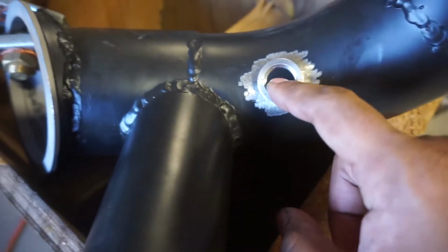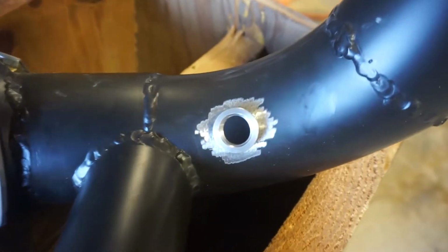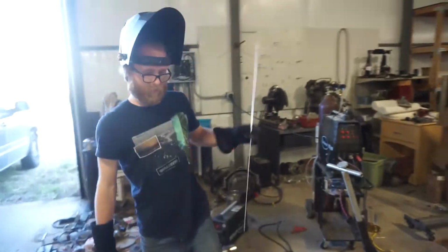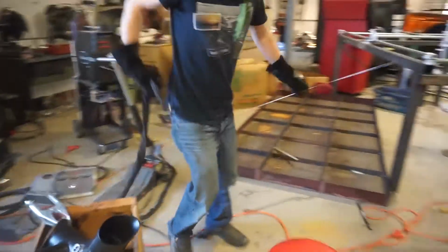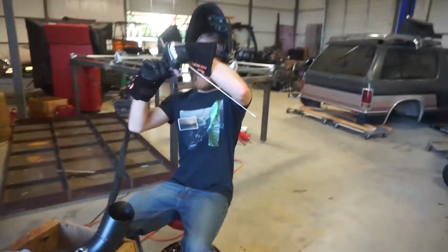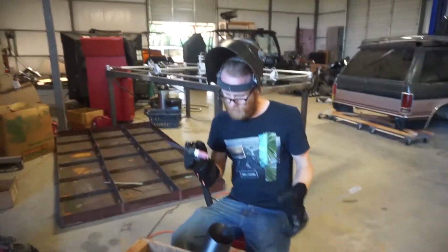So this is our little mess up that we never did. So we had to grind up the little Cerakote and weld on our new bung. Luckily Daniel's here to the rescue. Yeah, we'll see if I can include this on here. See if I can remember how to weld this stainless steel I did last time. Well, let's find out.